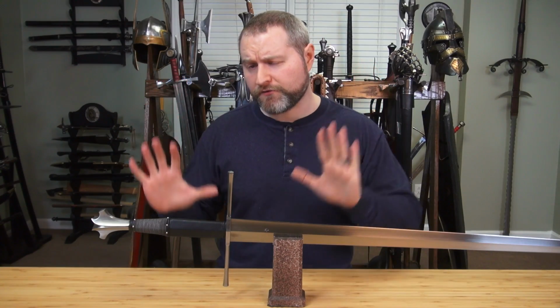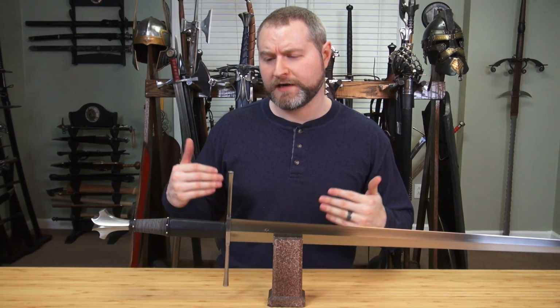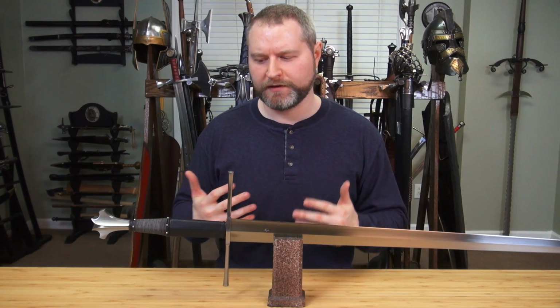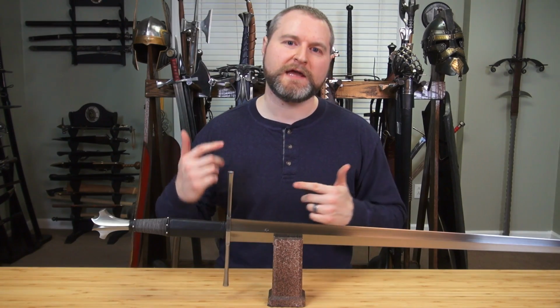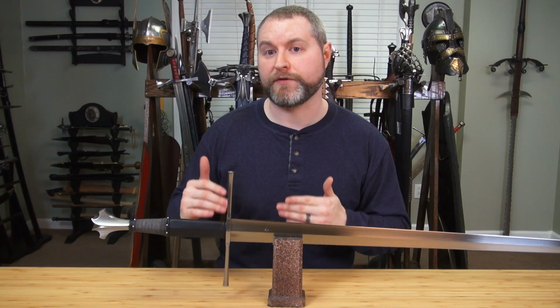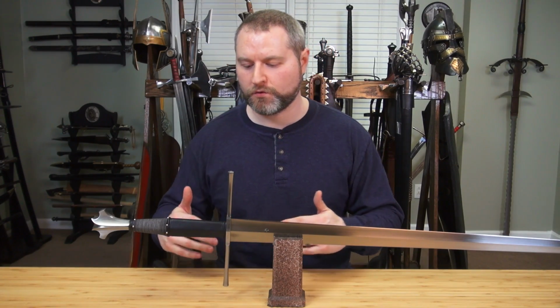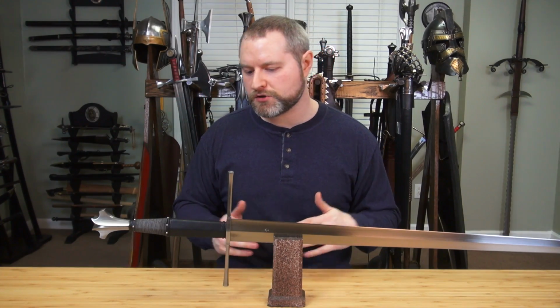The grip is one of the more interesting features of this sword because it's an octagonal grip that visually gives it a little bit of a different look. And because of how this grip was actually implemented, they don't do the cord wrapping around the leather, which means that you don't have the patterning on the leather that you tend to have on some of the other Albion swords. So it's a very, very soft, even leather application.